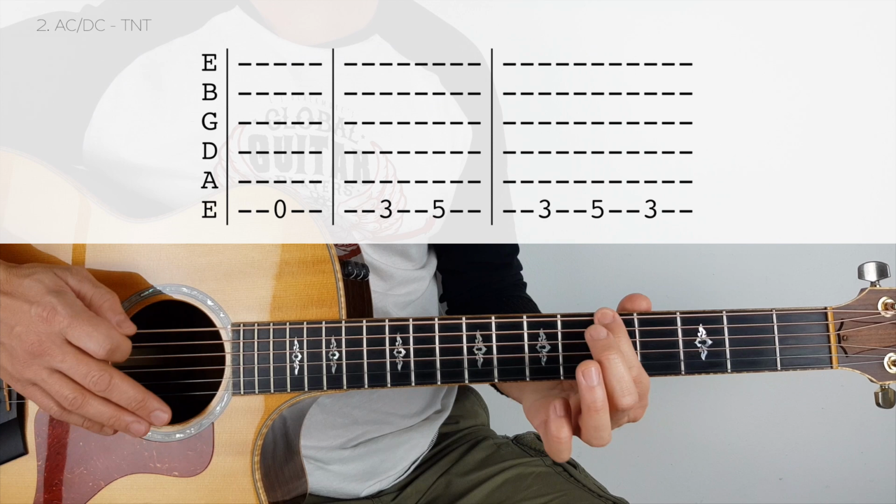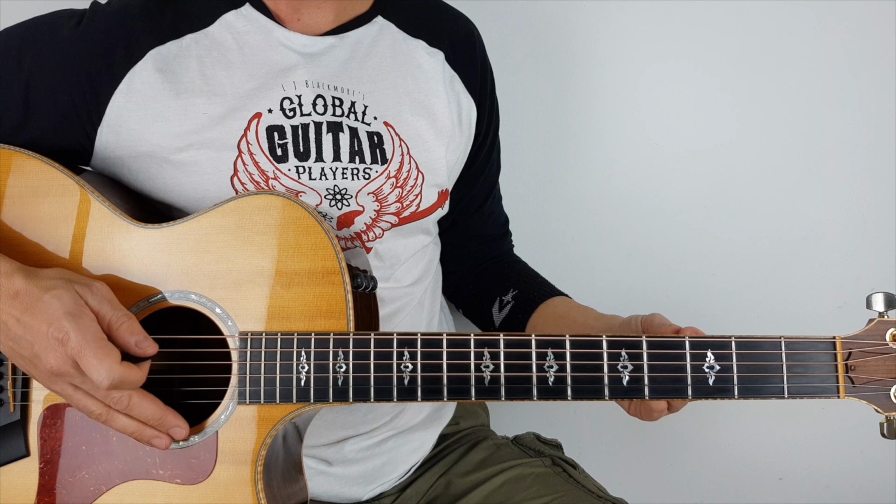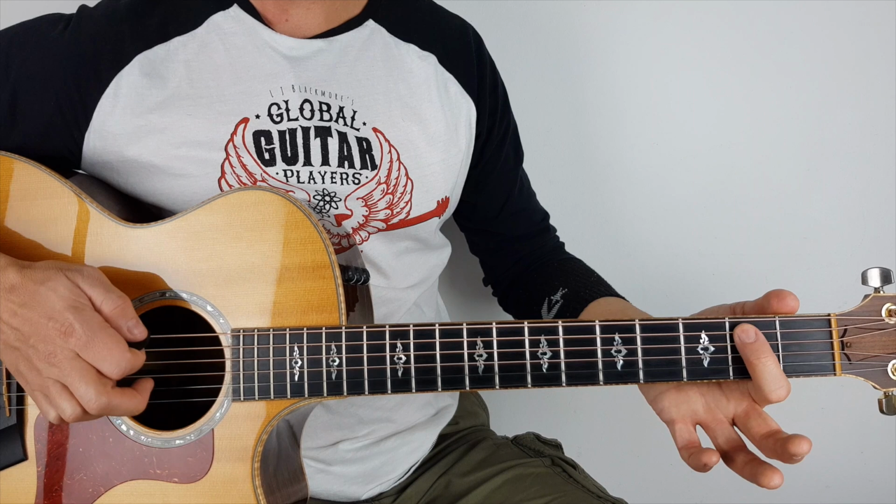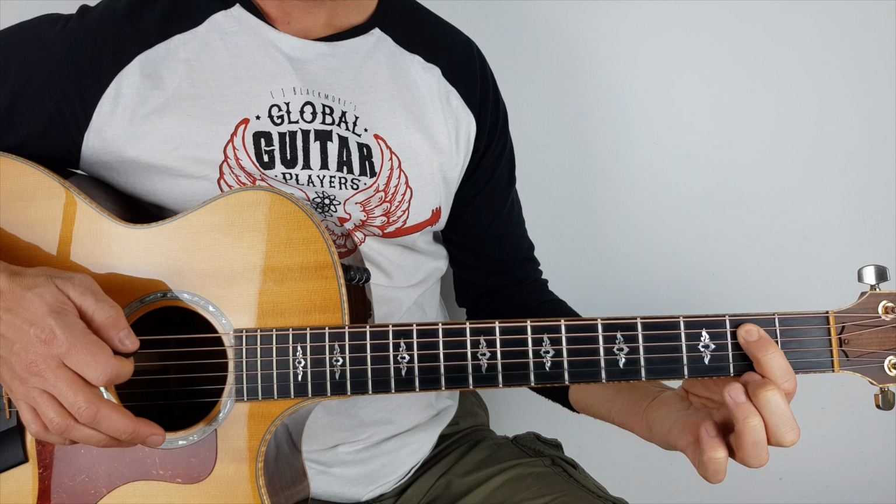Now all of these riffs, or all of these intros, can be turned into power chords as well. So if you're a little bit more advanced, it's really easy to turn them into power chords. So the first open note is actually an E power chord. So I'm just putting my finger here. And then the next one is 3.